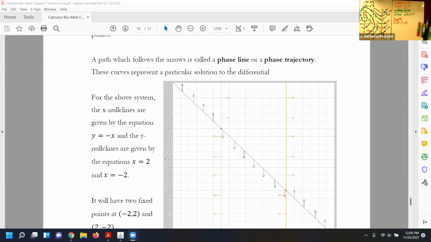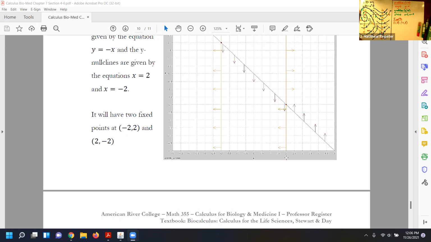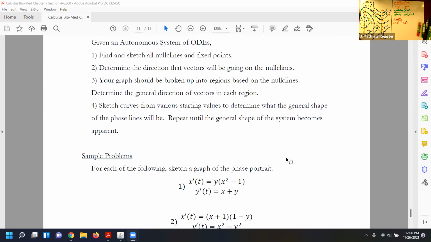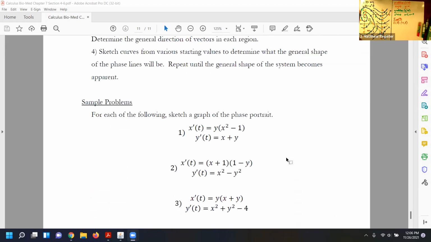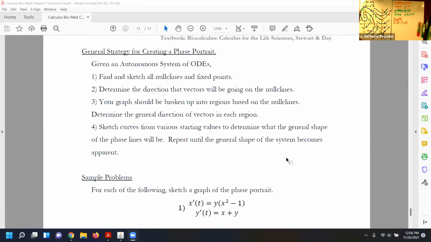Here I have this problem that we just did all worked out if you want. I have the phase lines for it graphed out on here so that you can see where they are, and you can see the arrows pointing in the directions that they're going. It also has the two fixed points mapped out on them. From there, we can do all of the phase lines because the phase lines will show us how all of those curves are connected.